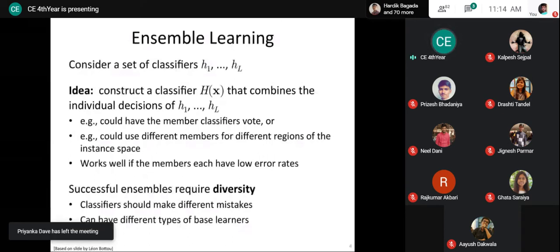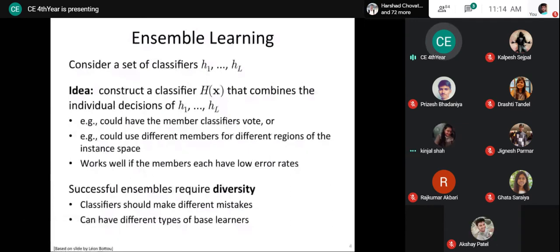The main key idea of the success of ensemble learning is that whenever you train different classifiers, a particular classifier may make a mistake for a particular input. So if I choose multiple classifiers, it is possible that one classifier makes a mistake with, let's say, the human eye. It cannot predict the human eye perfectly.